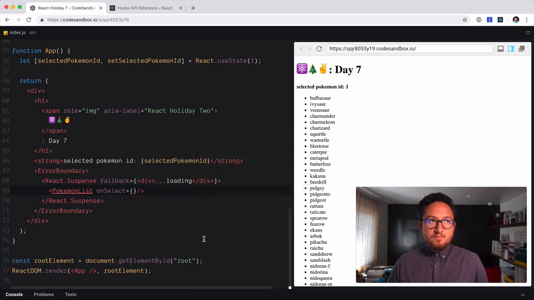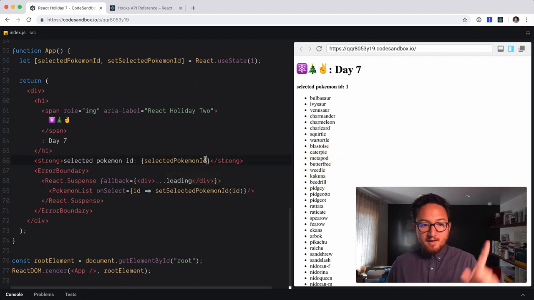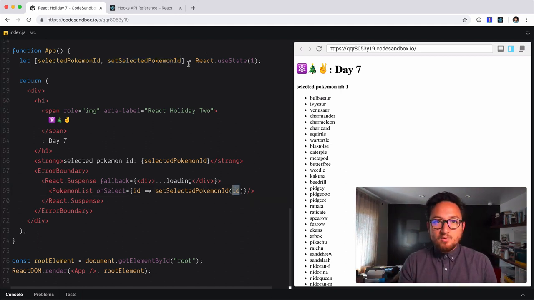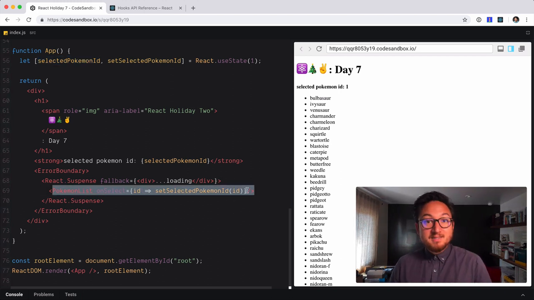So what I'd like to happen is I'd like to give it a function which takes an ID and then calls this function that we've defined here to update the state with it. Okay, so when something's clicked, we're going to call a function with an ID and call this function here with that ID, which is going to do all the hooks business, which we don't have a whole lot of time to discuss today, and update this value here. So this is looking good. This is the API I want, but it's not implemented yet.